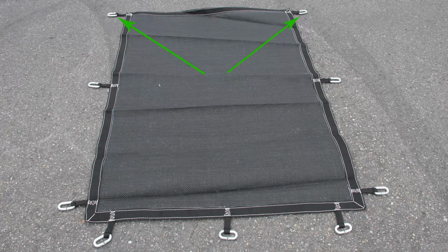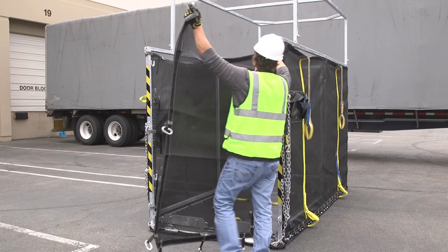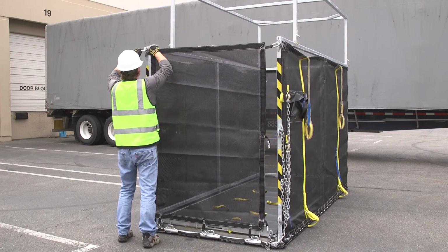The top of the front cover has 1 C-link on each corner and the bottom has 2 C-links on each corner. To install the front cover, attach the C-links on the front cover to those on the material handler.